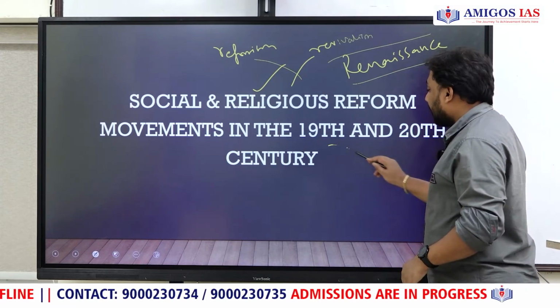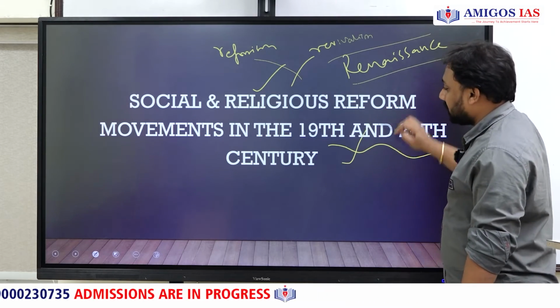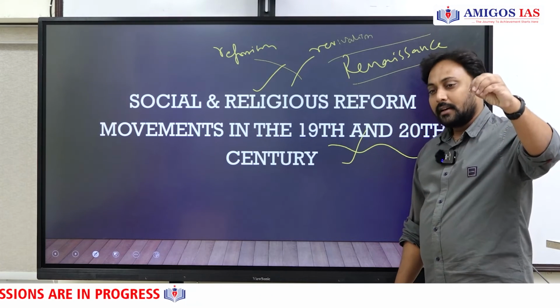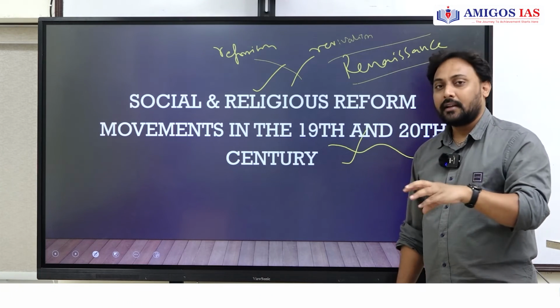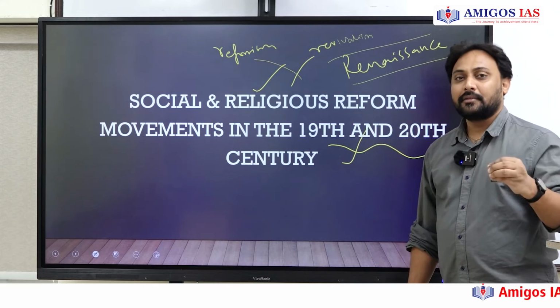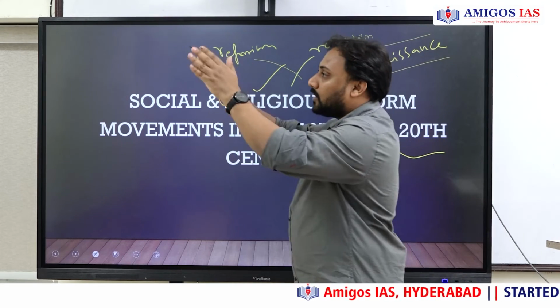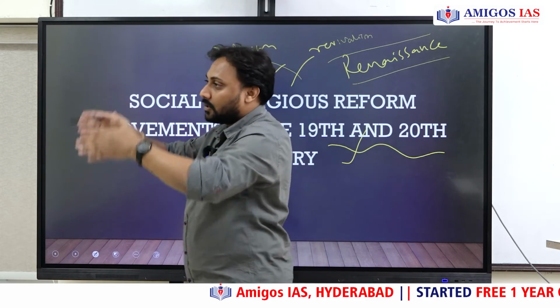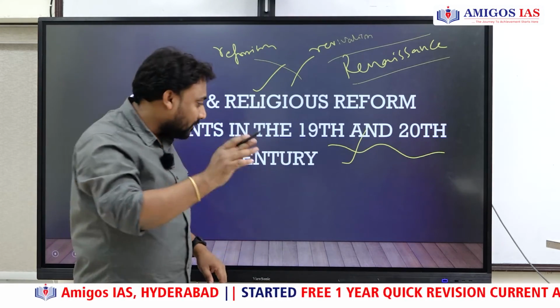In the 19th century and 20th century, there are so many topics. I request everybody to please refer my notes for this chapter. This is a very big chapter and I have given detailed information regarding this topic. Each and every socio-cultural organization, what are its important principles, what are their goals, and whom did they counter, important personalities, these are all important.